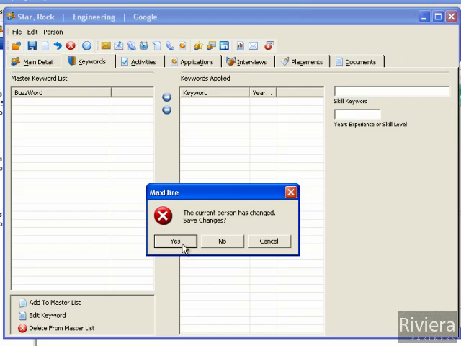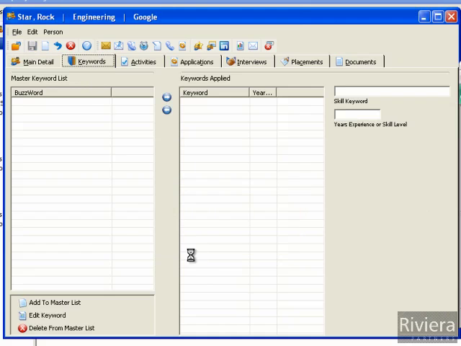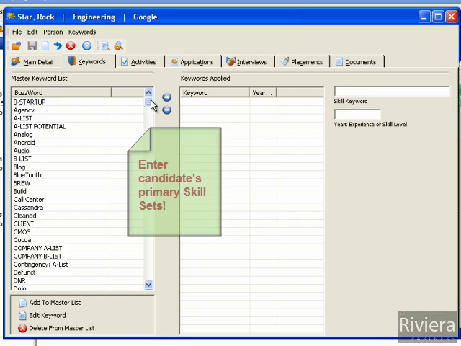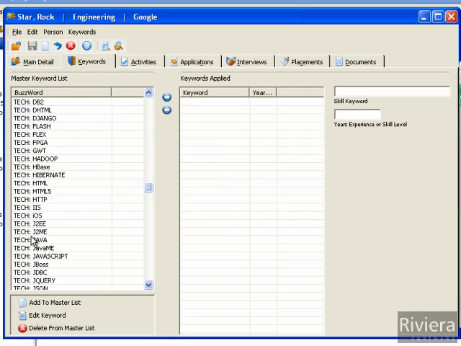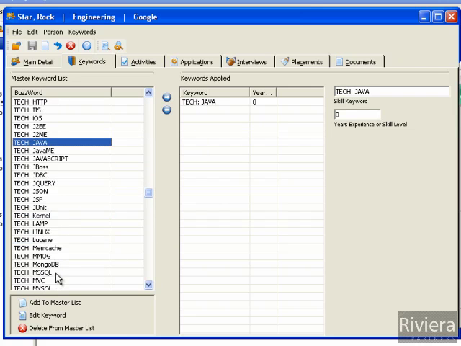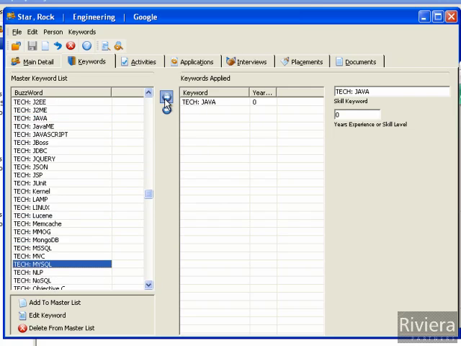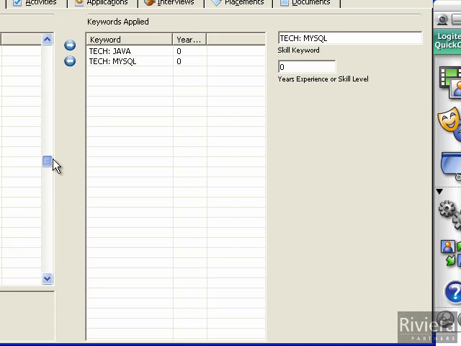Moving on to keywords, let's go ahead and save this. Let's make sure that we capture their primary skill set. So let's say this is a Java engineer, MySQL as well. And you also want to capture their skills, making sure you know if they're back-end, front-end, data guy or girl.